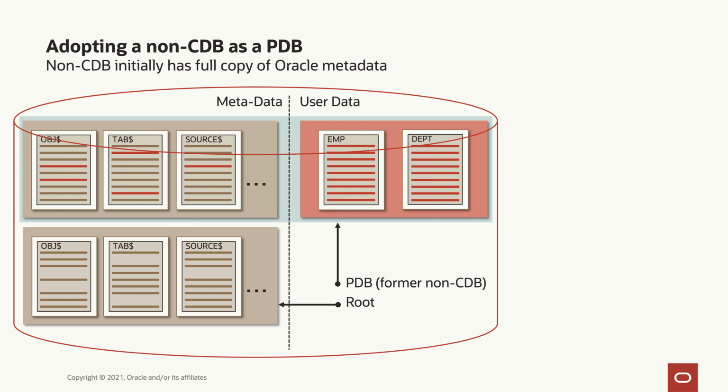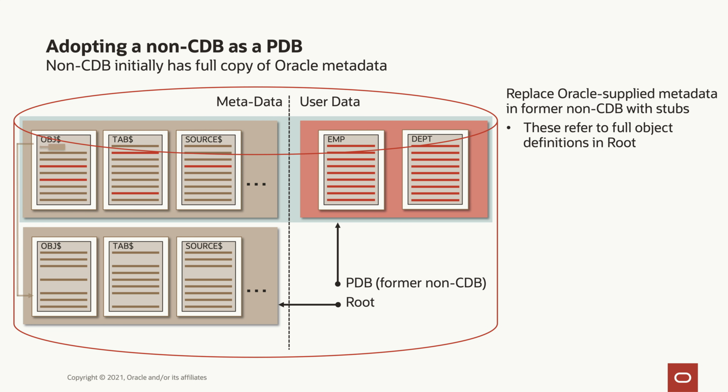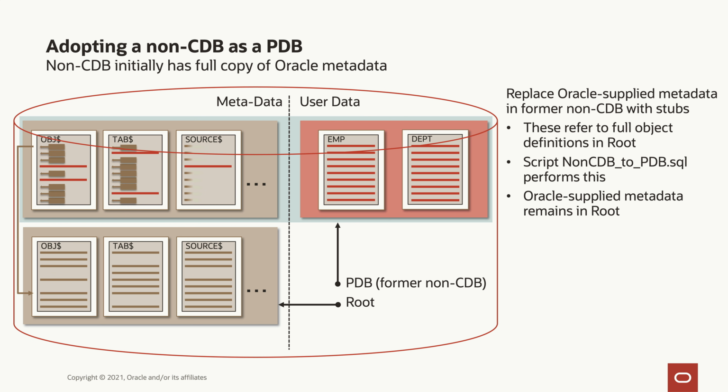It grew up in the old architecture where all that metadata was intermingled. So initially, its data dictionary includes a full copy of all the Oracle-supplied metadata. This needs to be replaced with the stubs described earlier. The script non-CDB to PDB performs this. After this is run, we have the desired horizontally partitioned data dictionary.